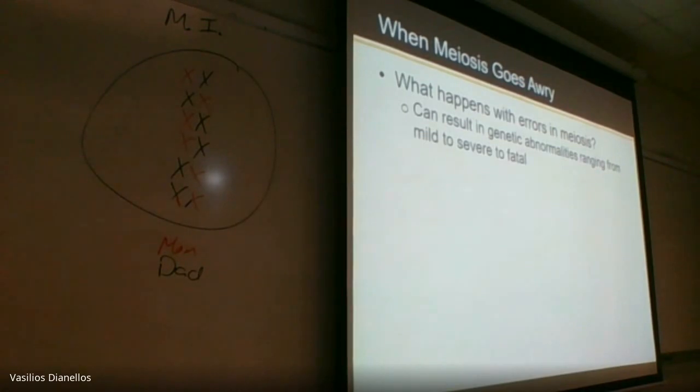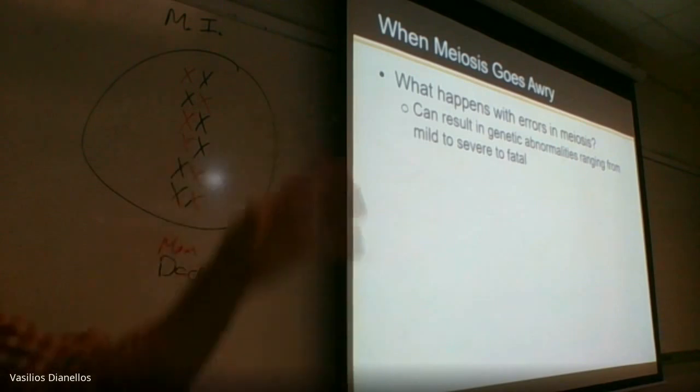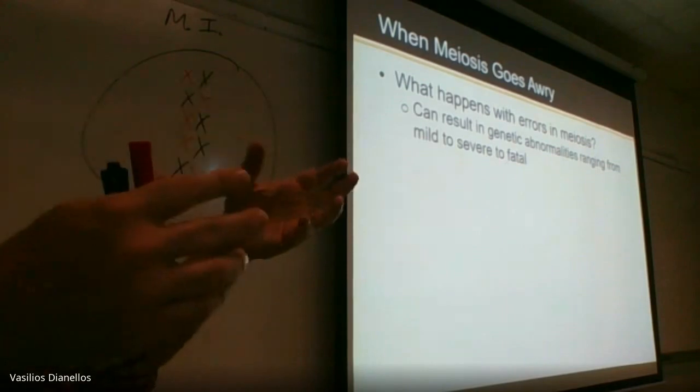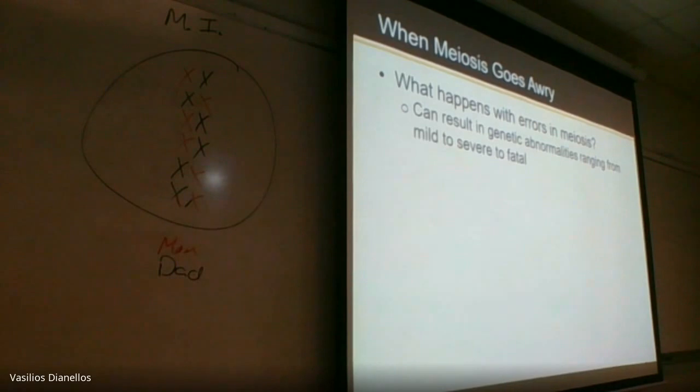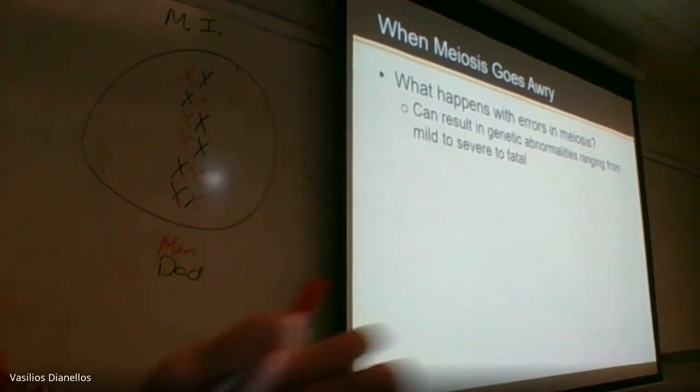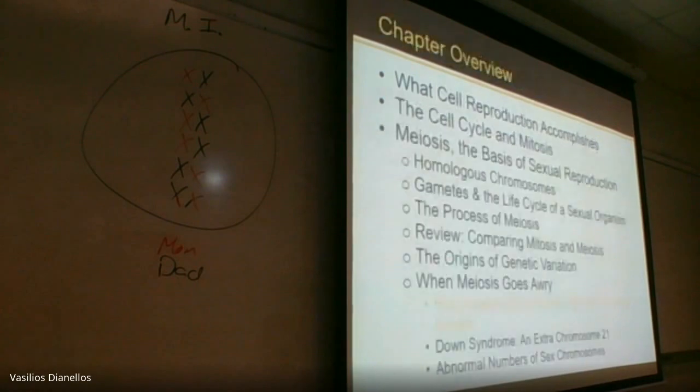There you go. So the purpose of meiosis is to split up homologous chromosomes and sister chromatids so that you end up with 4 genetically unique cells, all haploid, right? You start diploid, which means you have both sets of chromosomes. And at the end, you should have 4 cells that have half the amount of chromosomes. So if something goes wrong, then that just means you're going to have the wrong number of chromosomes. That's it. Everything else is due to that, right? All the stuff that was correctly mentioned happens because you have the wrong number of chromosomes. Of course, there's other reasons that stuff could happen too, but here we go.